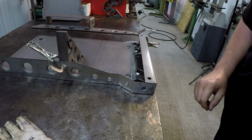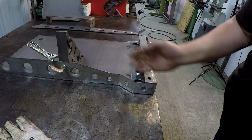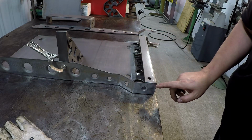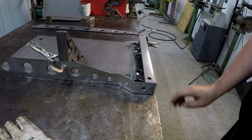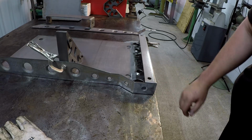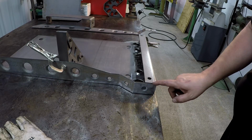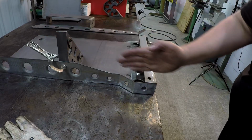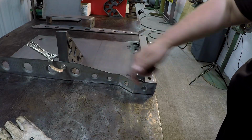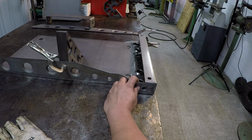And I'm going to get those tacked in. I'm trying to make use of my Fireball mini squares there to help me hold that up square. And these are all supposed to be open face corner joints. And Paul's got all these parts bent up so everything fits up near perfect. But I'm going to start with some tacks here on this side. It's easier for me to square it up this way than stand it up and start on the other side there.